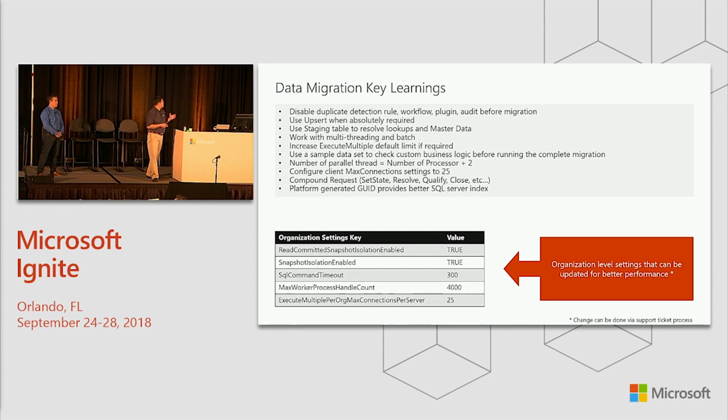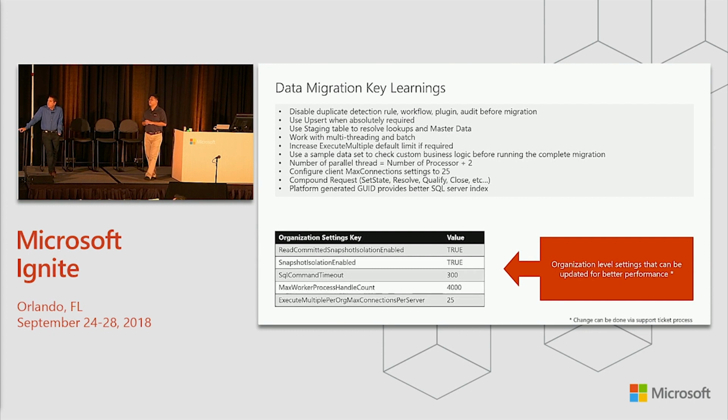And with regard to performance, there are limits that we can set. Some of them, like read committed snapshot isolation enabled, are database-level optimizations. It's already on by default. Previously, in some of the 8.x instances, those were off. I just want to point out that these are the settings. Also, the SQL command timeout is 300 seconds, which is 5 minutes. Previously, it was 2 minutes. When you have a data migration, you might have a long-running process, so you might want to extend those values. These are values that you can work with your Microsoft contact to adjust. If you're going to have a data migration and you're working with FastTrack, when you do your initial load and you see performance issues, there are some settings that we can definitely tune to help with your data migration performance and get a higher throughput.